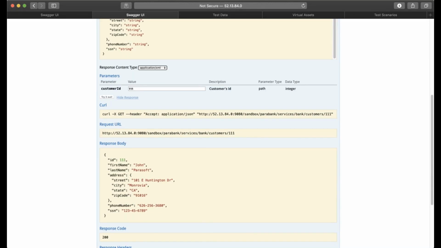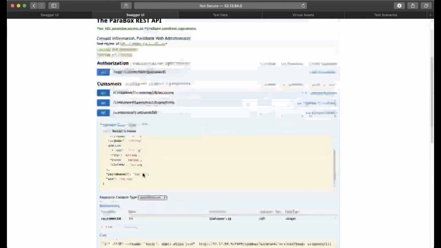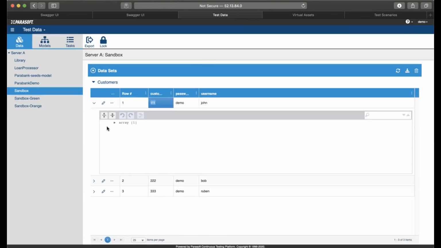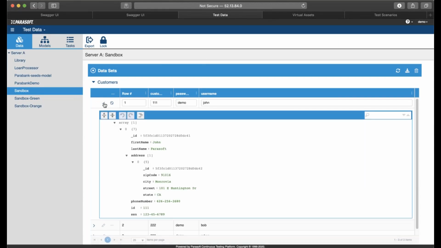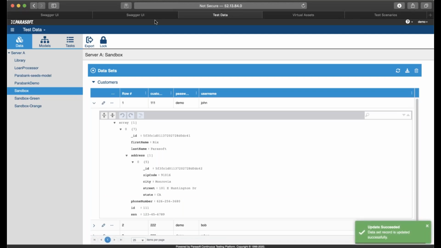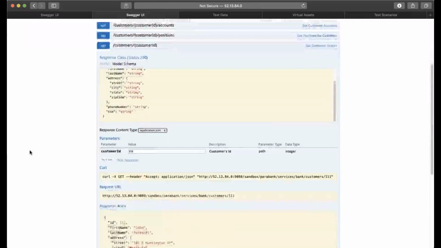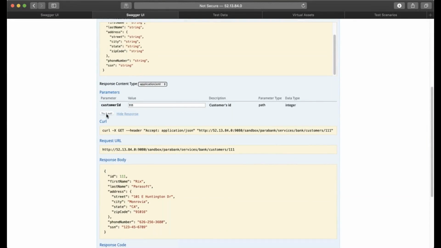Now, that, of course, with my testing hat on, makes me curious. Is it then also possible to change the data for that customer? So yes, I can. If I would like, I can change the data in the underlying database. I will leave some digital gravity. So I will give John a different first name that is easy for me to remember. And if we now retrieve that data set, we would see that the new data from the data repository server is already provisioned automatically and is exposed through this API to, in this case, Alice, performing a test case on a user who suddenly has a new first name. Yep, so far so good.